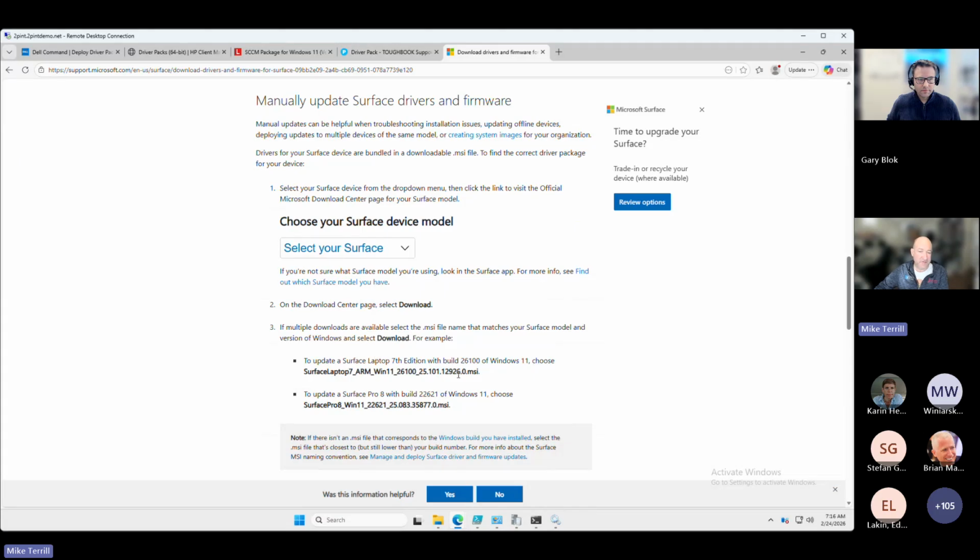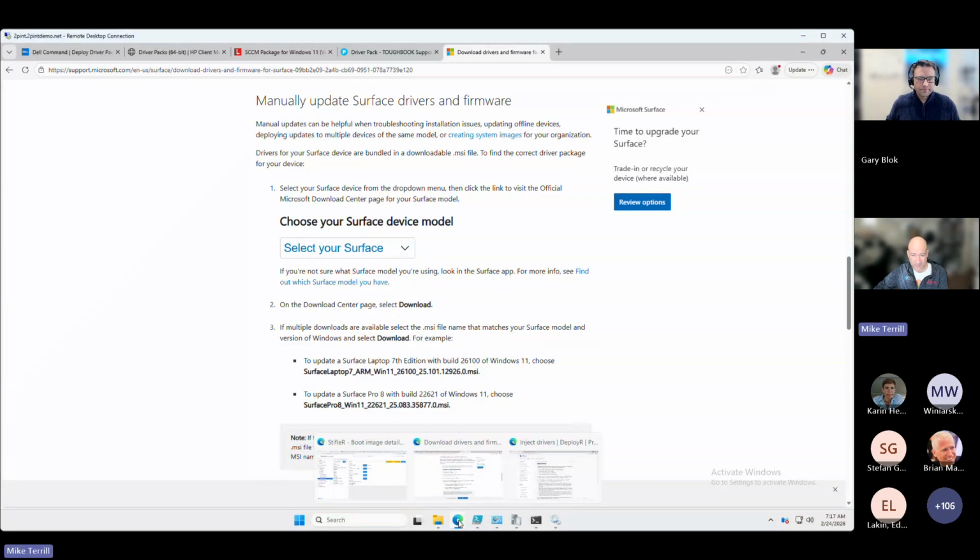There are ways to expand the MSI file out if you want to build a driver pack, or you can just apply these once in the full OS, because this will include other things like firmware as well. So that's typically how I do my Surface devices. If you're a Surface shop, I won't necessarily create a driver pack for these. I'll get it into the full OS and then have a step that applies the firmware and drivers there. Mike, you would create an application for your Surface devices? Yeah, that's correct.